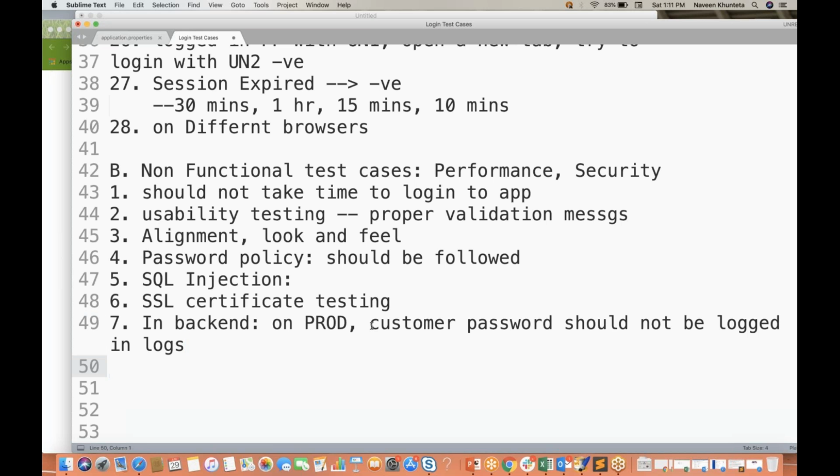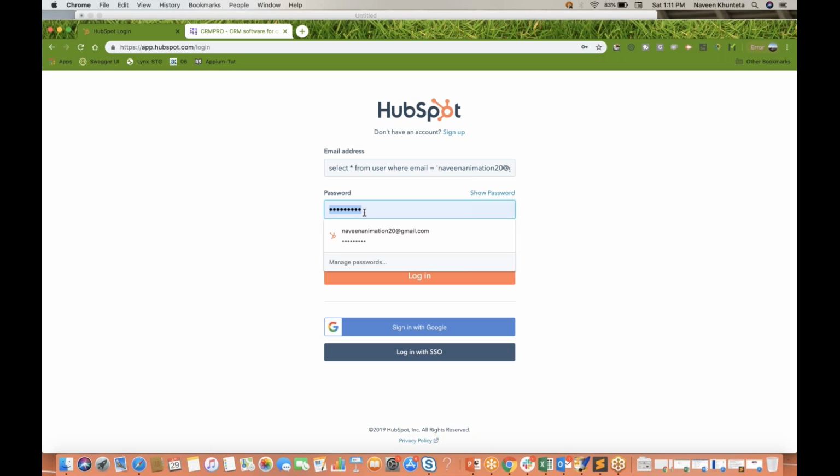So this is very important that you have to check. What else? Yep, one more thing I can say, encryption and decryption of the password. So whenever you are entering the password, let's see, my password is test123 or something like this. Whenever I click on login, it should be stored in the database in an encrypted form. And whenever I retrieve, it should be decrypted and then it will be given to you like this.